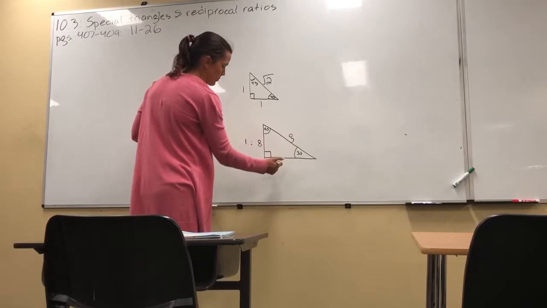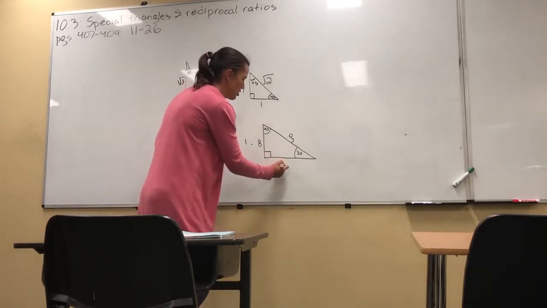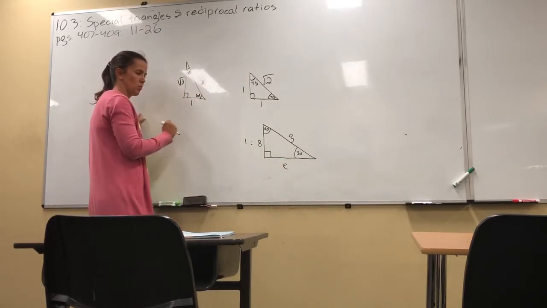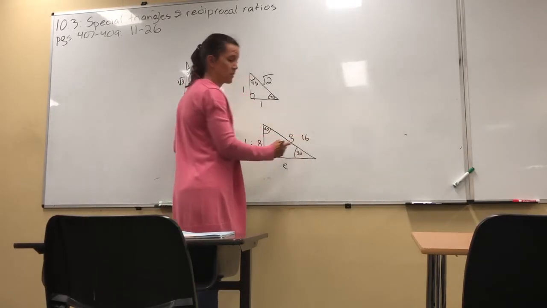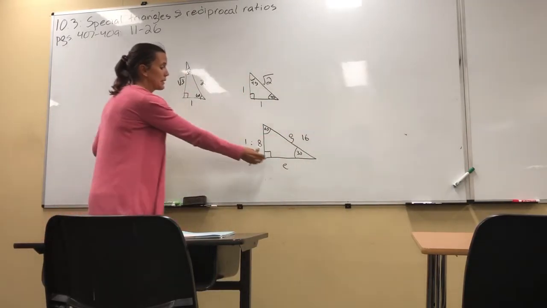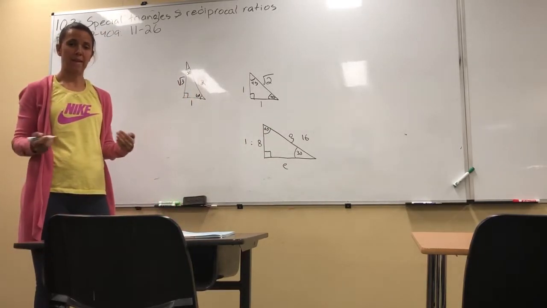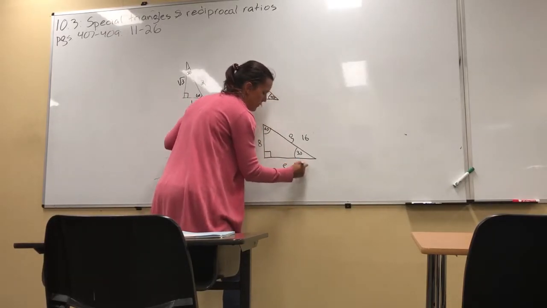So G, and this is E, I think. G is opposite my right angle, which means it's my hypotenuse, and that's 2. So if I have to multiply it by 8, what's that going to be? 16. Pretty easy, right? E is my side that's opposite my 60-degree angle, which is my square root of 3. I've got to multiply it by 8. It's just 8 square root of 3.